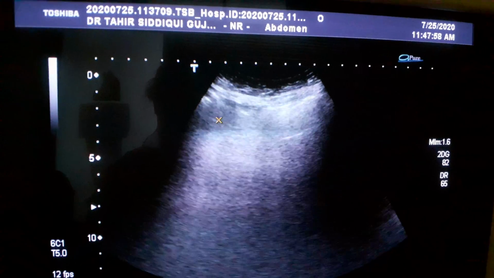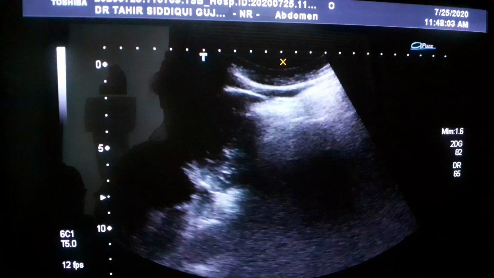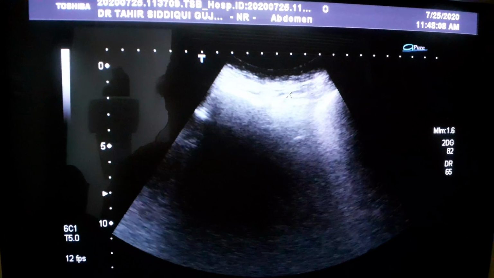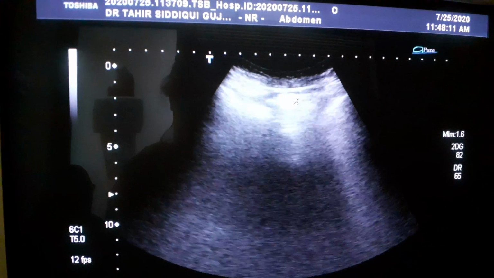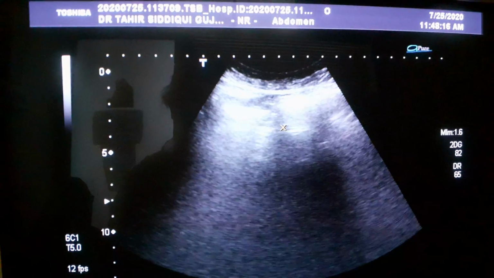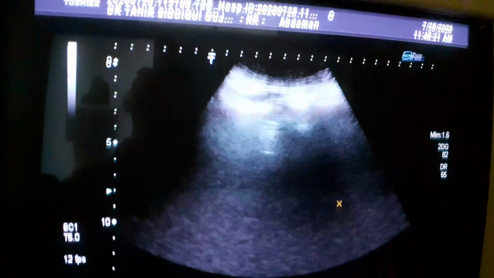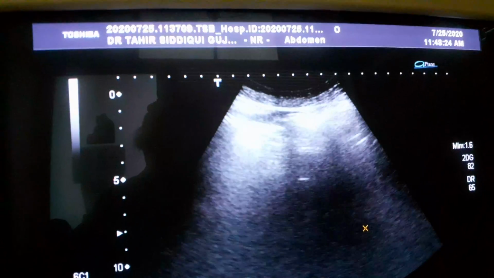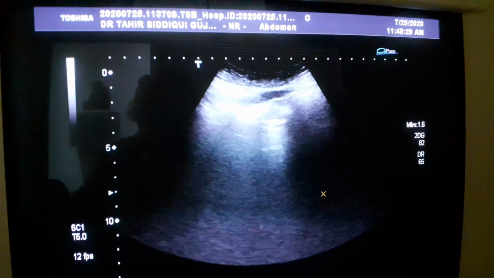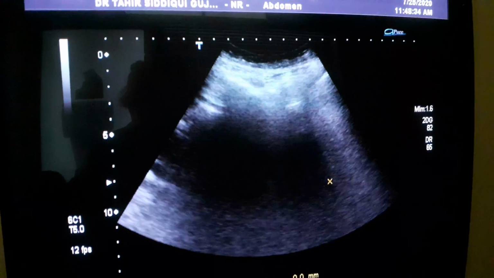Longitudinal, all gases, no organ or any vessel is visualized. I have kept the probe in this region for quite some while. The reason being, when we keep the probe for some time on a location, especially the epigastric region, the gases go away, and you can see the underlying organs most of the time. So in this case, I'm not getting rid of the gases.